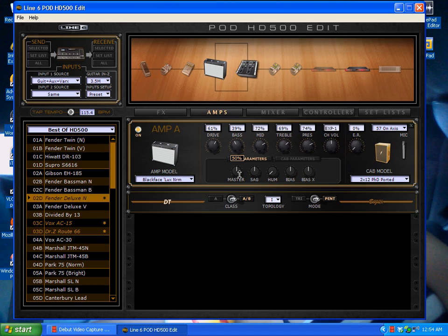If you had the master volume down, you're not going to get all the gain that you would normally get. Of course, most master volume amps have more gain in the preamp than the Fender Deluxe would anyway. But anyway, I'm kind of chasing a rabbit there. The master knob on the Pod HD500 works, it gives you that power amp distortion. And so right there, you're pretty much just hearing preamp.